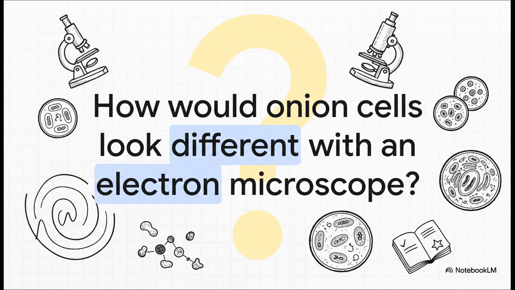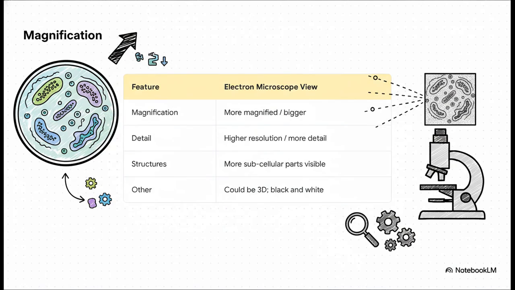And now for the final question, which tests your broader knowledge. What if we swapped out our regular light microscope for a super powerful electron microscope? How would that change what we see when we look at these onion cells? So the mark scheme is really looking for 2 key ideas here. First, an electron microscope has a much higher magnification, so the image would be way bigger. Second, it's got a higher resolution, which means you'd see much more fine detail. You could also get a mark by saying you'd see more subcellular structures. You know, those tiny organelles inside the cell, like ribosomes and mitochondria, which are totally invisible with a light microscope. It just shows a deeper understanding of the tech.